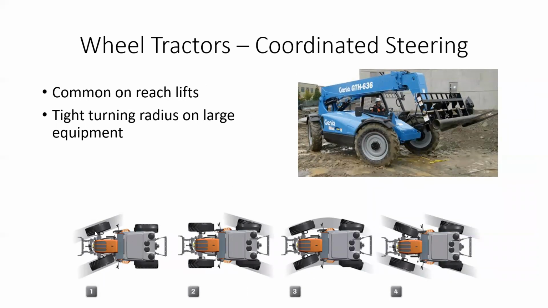So you can just have the front axle steering. You could make the front axle stay still and the rear axle steer. Or this is the main benefit right here, number 3: if you want to turn to the left, you turn the front tires to the left and the back tires to the right. And you can take this really large machine and make it turn a relatively tight circle. So you've got this big lumbering machine and it can still steer pretty sharp when you have coordinated steering.